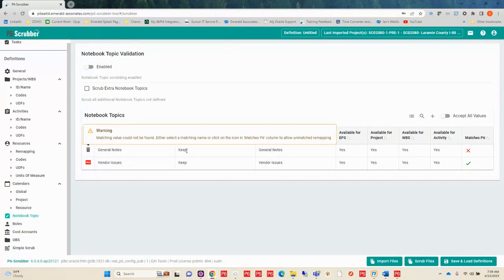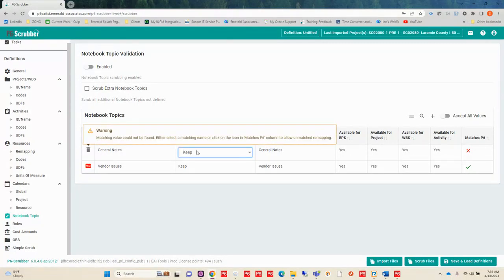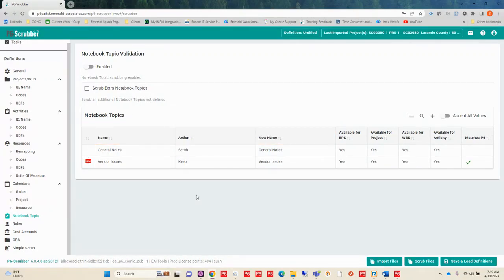And so you can handle those notebook topics as well. So if you use notebooks extensively, if you have a whole bunch of extras in there, it really can become kind of a pain, if you will, to have those additional ones in there. So you can choose to scrub them out, keep them, whatever you would like to do with those notebook topics as well.